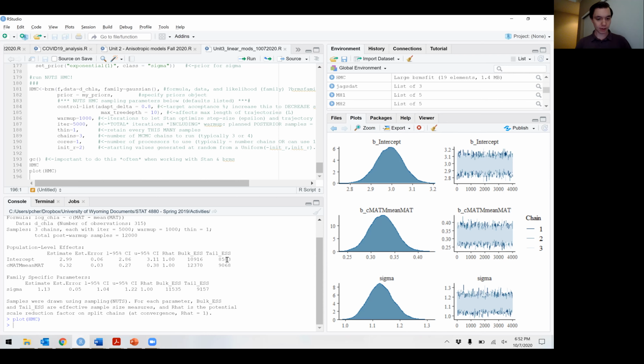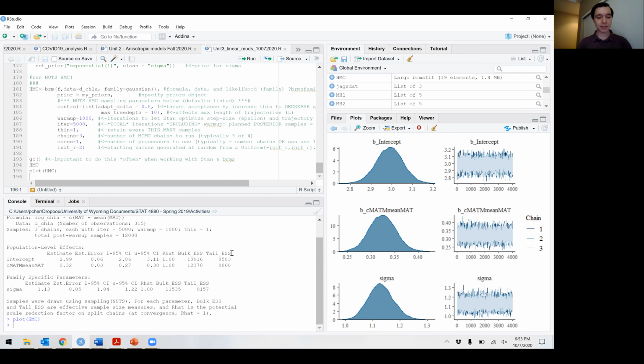Our tail is how much information we get about the outer edges of our posterior. Now, here's why that makes sense. The sampler is not supposed to go out into the tails as much. It's designed not to, right? Remember, we go from an anthill, invert it to a bowl, and we roll off the tails by design. And so we will naturally obtain a little bit less information about the tails than about the middle.